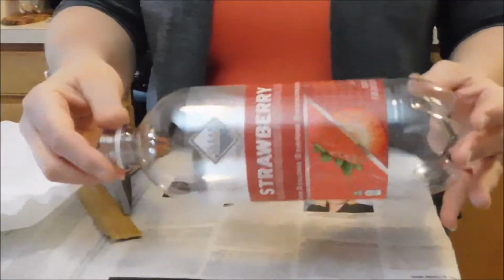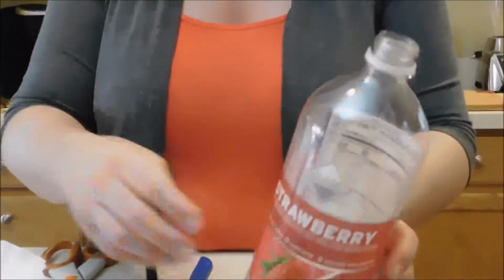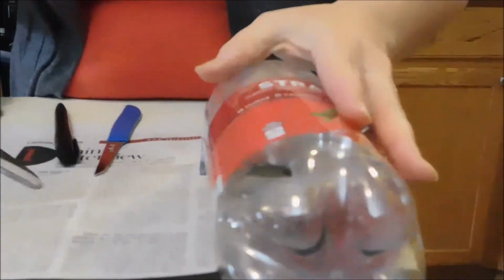All right, now we're ready to take our plastic drink bottle project and turn this into a self-watering container in which we can transplant our herbs into. The first step is going to be taking your container and washing it out with hot soapy water. The second step is to remove your label. Using your scissors, I'm going to go ahead and do that. And you're going to discard the top as well as the wrapper.